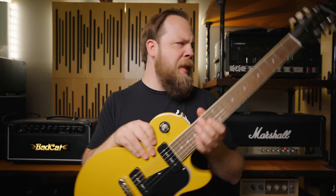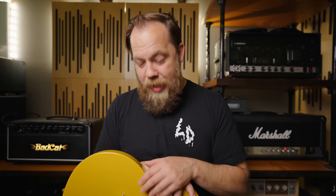Honestly, these pickups sound unbelievable. These are really, really incredible. I've been able to live out all of my punk rock dreams with these P90s. They sound so lovely, so good. They're not too piercing, they're throaty, and they have enough output to drive something like a Marshall, but if you want to dial that back, they can do that as well. Bravo, Fishman. Bravo, Greg Koch. I am so excited about these pickups — I'm actually going to order a guitar to put some of these in, because now I have no excuse. Traditionally I haven't gotten a P90 guitar because of the noise, but I don't have to worry about that anymore. Thanks, Greg Koch. Thanks, Fishman.